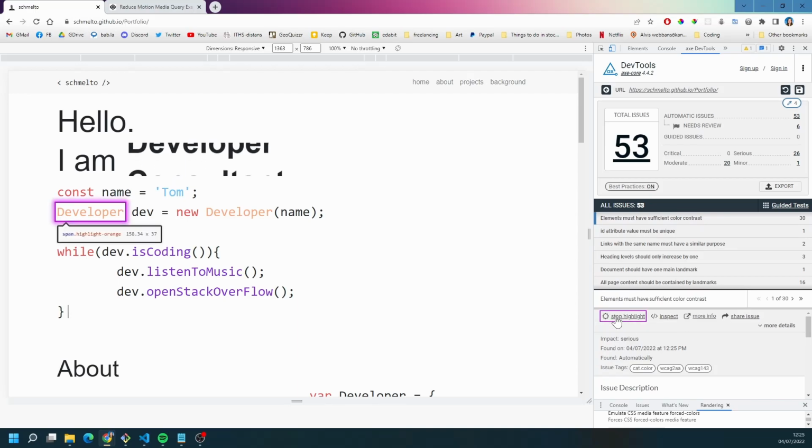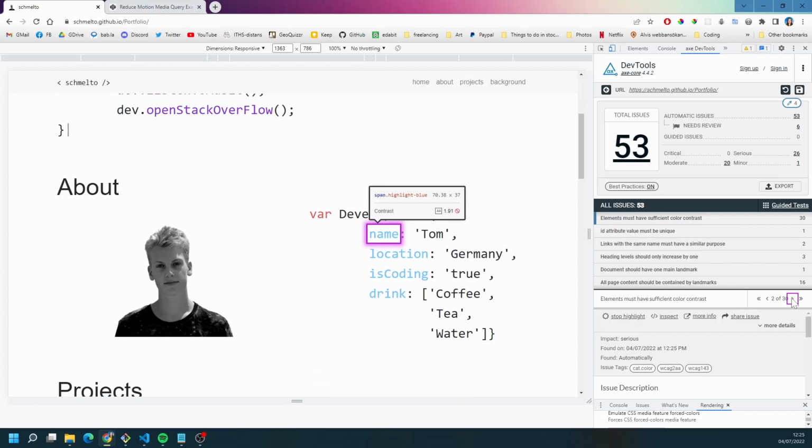If we highlight those, yeah, we've got some slightly pale colors. I know you've tried to make this nice and colorful, but you need to go through and just choose slightly darker colors so that they work on the white background. And I imagine, yeah, the blue is too light. You've got a color contrast of 1.91 here. It needs to be at least 4.5 to 1.